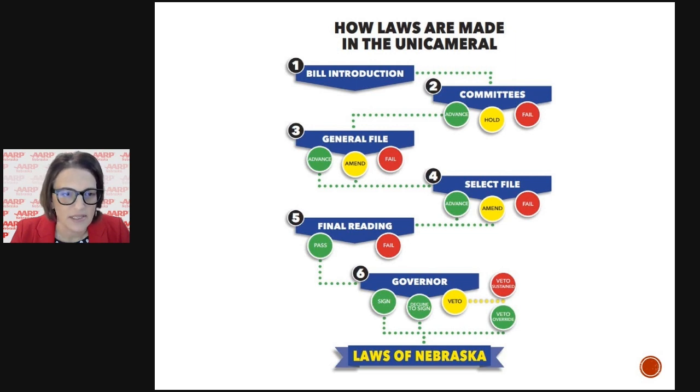Typically what happens is a constituent or a state senator might be hearing from someone in the community or in their legislative district about an issue, either of concern or something that needs to be changed, or areas that just need some updating in the laws or statutes that we have. Once that conversation is completed, those issues go to the state senator, who then sends that information up to the bill drafter's office, who open up the statute and develop a draft bill that will then come back down to the state senator.